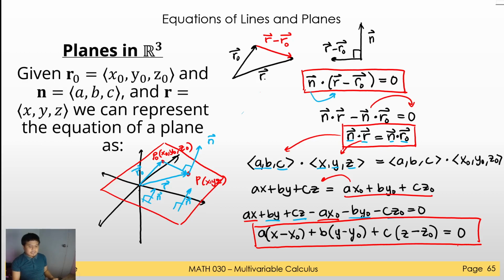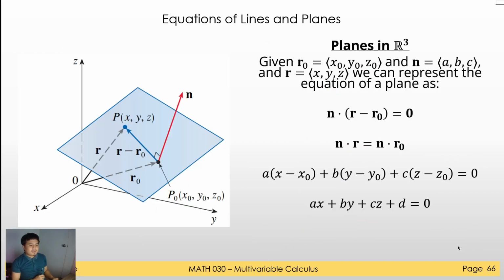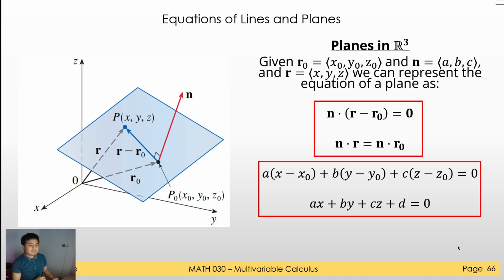Okay, so this will be another way to represent your plane. We have another cleaner way to show this. To add to this, if we distribute these values here, we will have a new constant. Let's call this letter d. This will be important later. Just remember that when we distribute, we have a constant that represents this d.